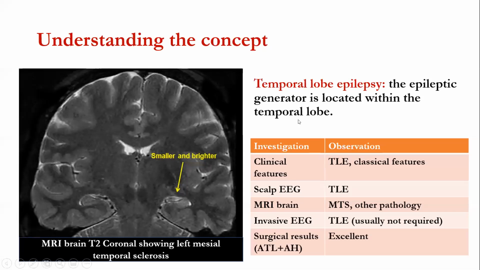So we will visit these terms now one by one. This is the standard temporal lobe epilepsy. The epileptic generator or the network is largely located within the temporal lobe. And this is where we get the classical clinical features of mesial temporal lobe epilepsy. We have a scalp EEG and interictal EEG that localizes to the temporal lobe on one side, unilateral. And the radiology will show a classical pathology like a hippocampal sclerosis.